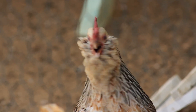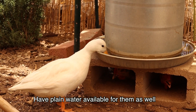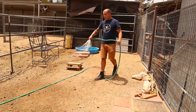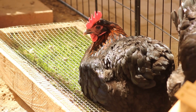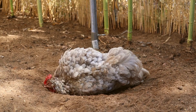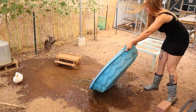Another way to keep them hydrated: they're going to be expelling a lot of water through their droppings and you might notice they'll have watery diarrhea. You need to add electrolytes to their water — it's kind of like chicken Gatorade and it's going to give them the vitamins they need. We also wet down the ground in the shady areas when it's hot, which causes evaporative cooling. As it evaporates it cools them, the dirt stays cool, and they can take nice cool dust baths in that freshly wet cool dirt, which helps keep them cool as well.